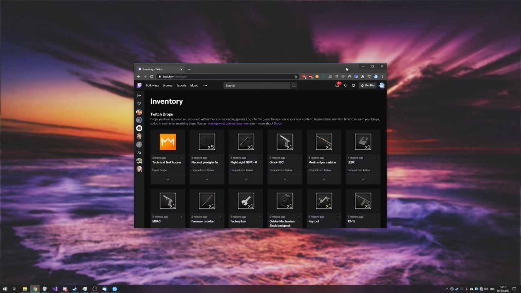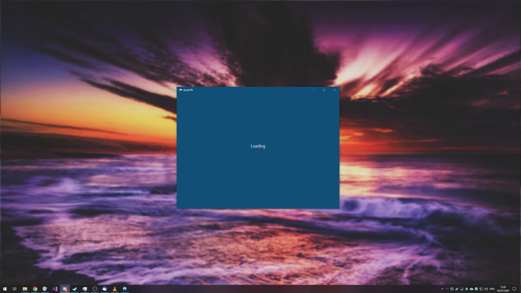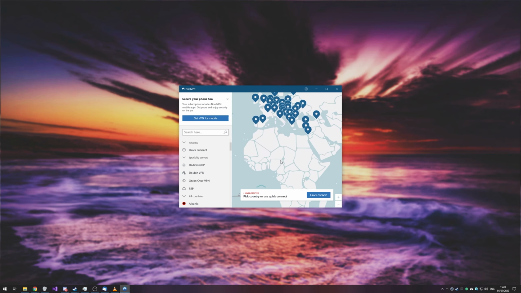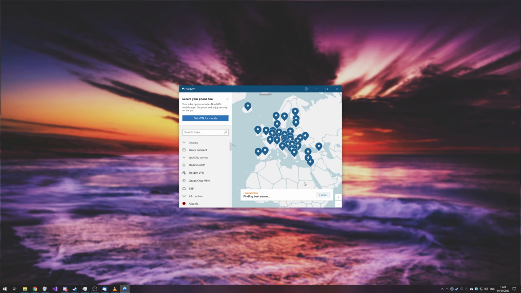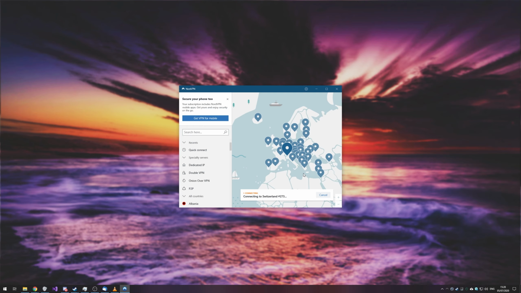For the first step, it doesn't matter if you're in the US, EU, or anywhere else in the world. I successfully got my drop from South Africa without using any kind of VPN. The next step, actually claiming the game and installing it, you may need to use a VPN to actually claim the game and add it to your Uplay account. For good measure, I closed Uplay through the tray icon in the bottom right completely, started up a VPN, connected to somewhere in the UK, then opened up Uplay.